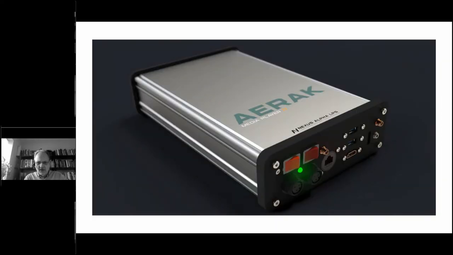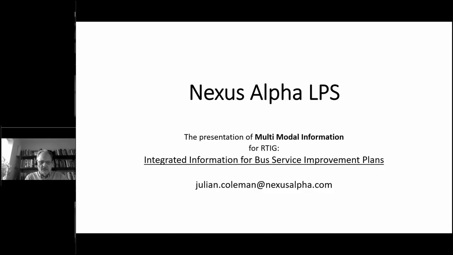Or if you've already got displays, you just need one of those. That's a media player that we produce that will link into everything. And we can program it to show any of the content on a third-party display with an HDMI, or if we customize it for some other output type. That's it, basically. So you'll get this later. That's my email address if anyone wants to talk further.